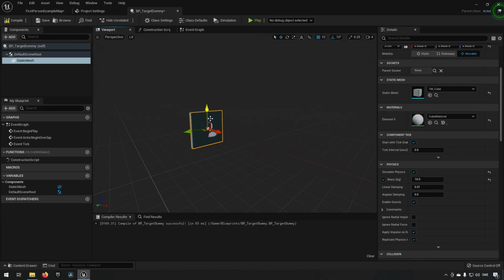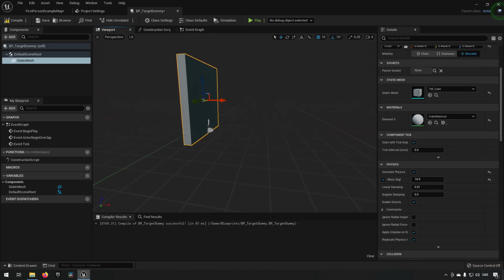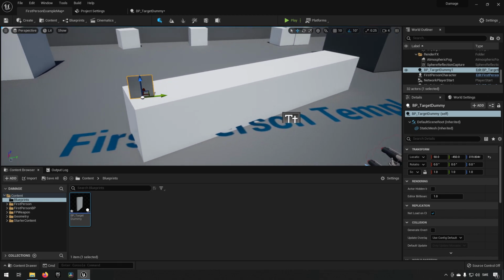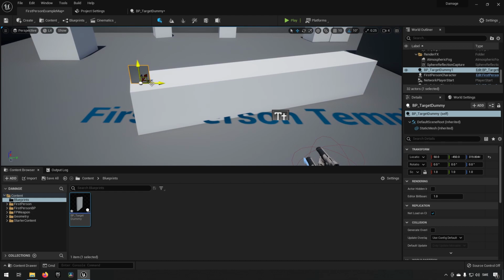If we go in here and move it up a little bit, it seems like this might be sort of aligned, but not quite. Something like that seems to be correct. Now you can see if we drop it down, it's going to be flush against the ground. So we'll just add a few of these here, as we have a few, like so.